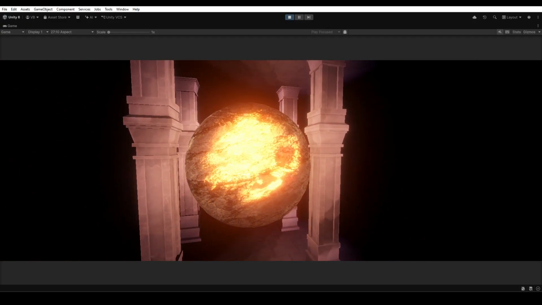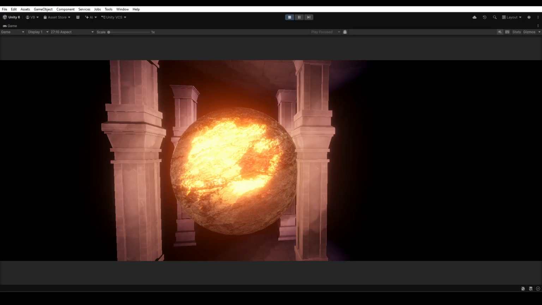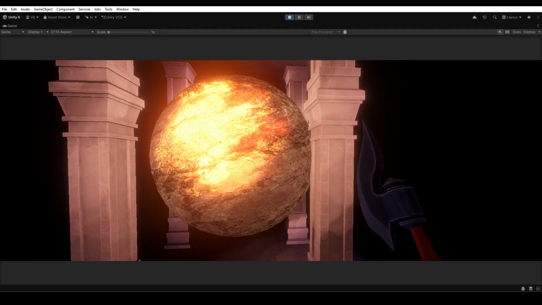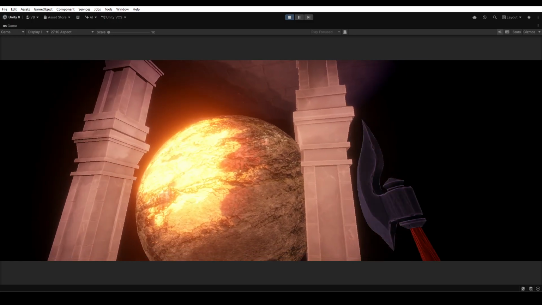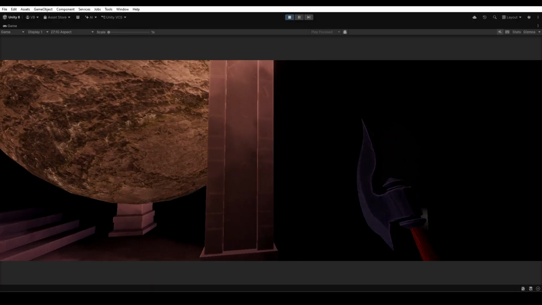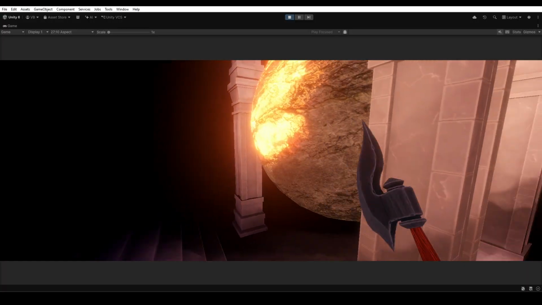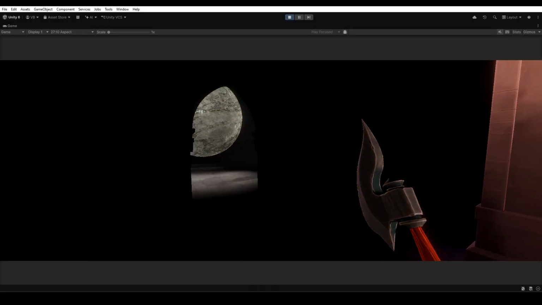So without doing any additional surface shader tricks to get a nice moving kind of golden glowing effect on this sphere surface, I'm just using one of these lights and projecting it against the sphere itself. So if I was to toggle it off, all you'd see is this, which is pretty cool. So yeah, that's kind of where I'm at with these at the moment.